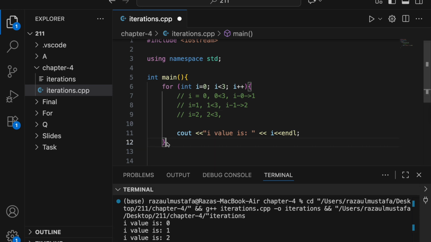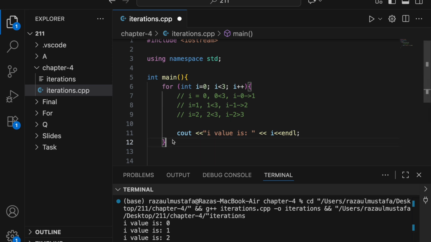Now we again need to go back to update the expression here, and the previous value was 2 and the new value is 3. All right, now we have i is 3, 3 is not less than 3, and now the condition is false and the loop will stop. Okay, this is how a loop stops. We need to look at the condition and the step, condition, step, condition, step. Now the condition is false, it will stop. It will not print anything.